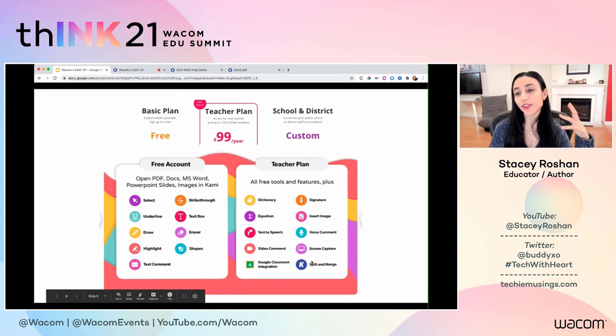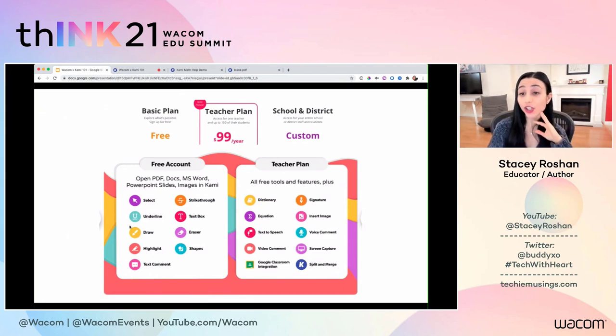So a lot of these features are paid for an upgrade, but I'll tell you, I started with the free. I was using the free for a couple of years, and just being able to handwrite on any PDF and use a text tool is huge. So you can get started with that.